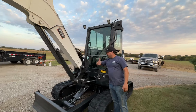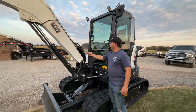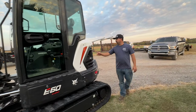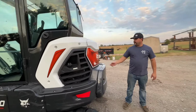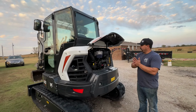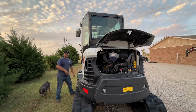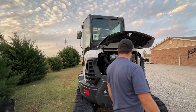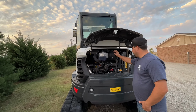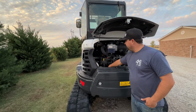The whole boom can swing side to side like most standard mini excavators. It will swing farther this way than it will that way. Coming around here to the back, we got diesel fuel over here. It's got the rear counterweight on it. And then back here is the engine. It says up here, 55.7 horsepower. It's got a 4-cylinder Bobcat engine in it. You got your air filter here, engine oil fill, engine oil dipstick right here, your engine oil filter.